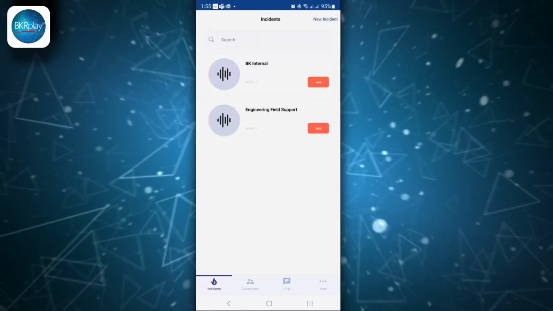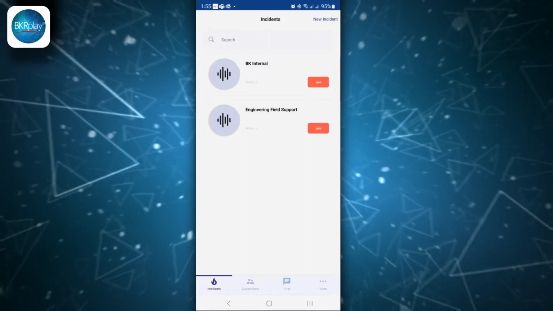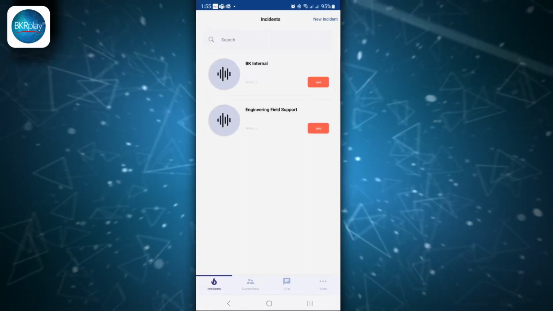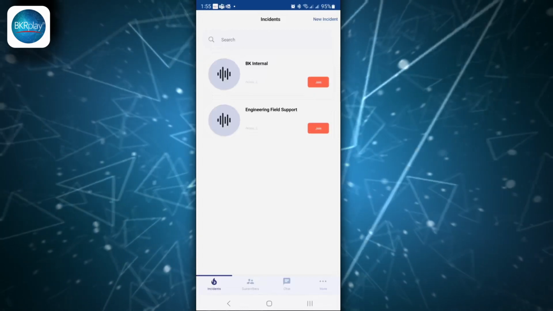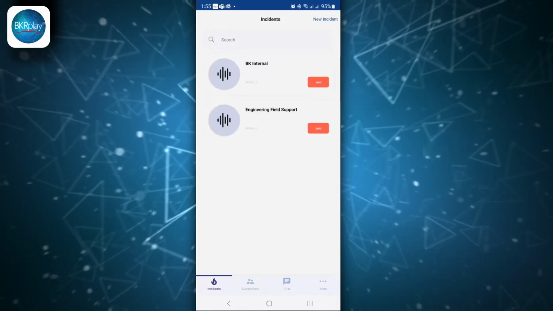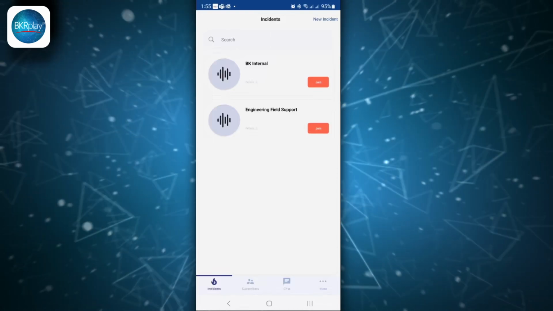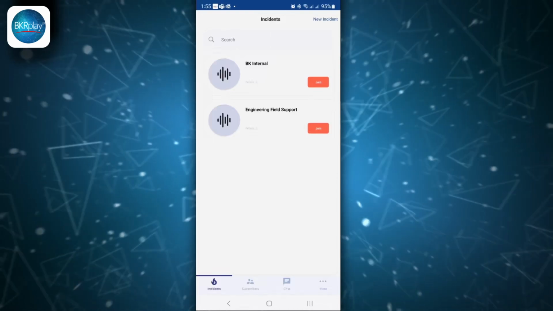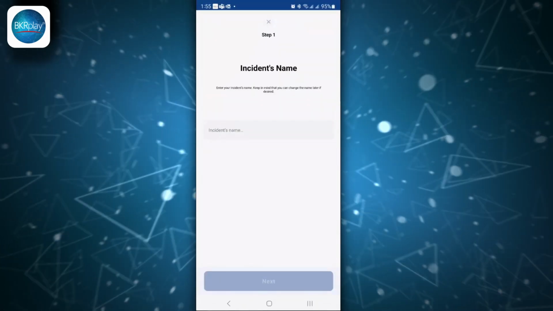And with that out of the way, let's look at the Incidents tab. This tab is the tab which will greet all users when they're logging into BKRplay, as mentioned in our previous video. This screen shows all incidents the user presently has access to and allows for expedient joining and disconnecting from those incidents. A primary or standard user will have the ability to create incidents by clicking the New Incident button in the top right corner of the screen.